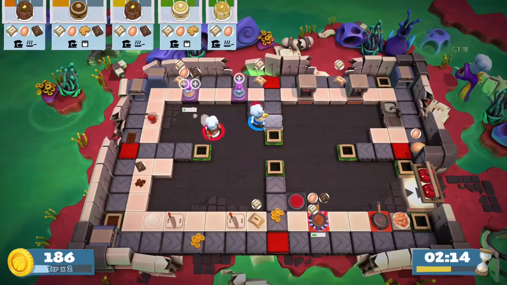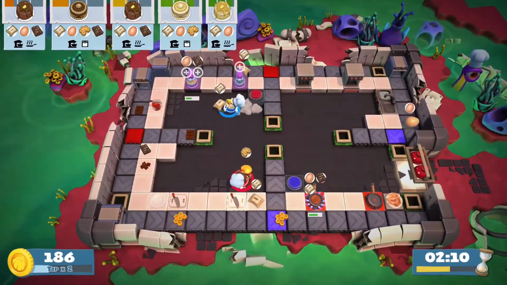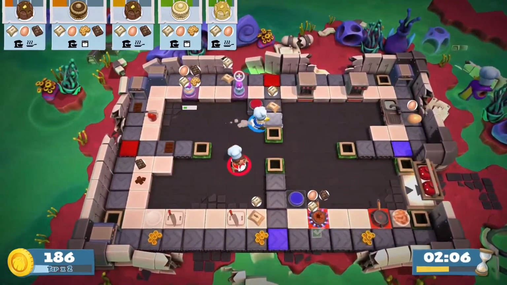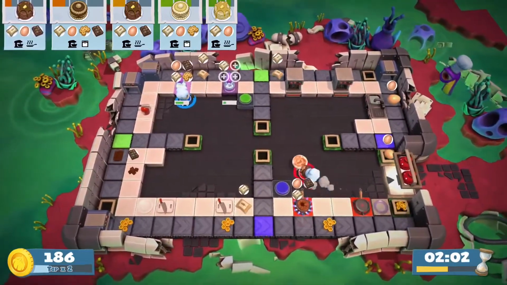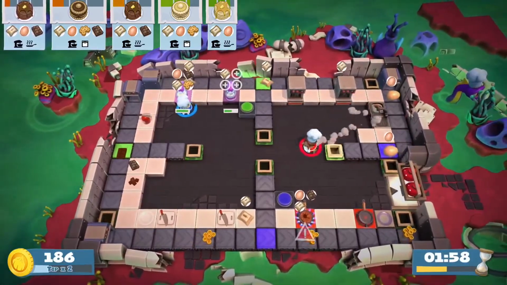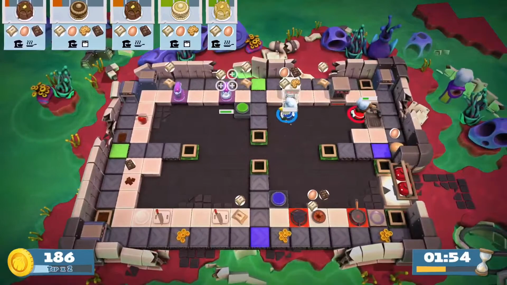Okay, so we need honey and flour in that one. Okay. Oops, sorry. And then the next. Oh, what happened to the pan? Wait, where are the dishes? Oh, right here. Okay, so this is the cake. Those are the chocolate pancakes down there. Okay, good.